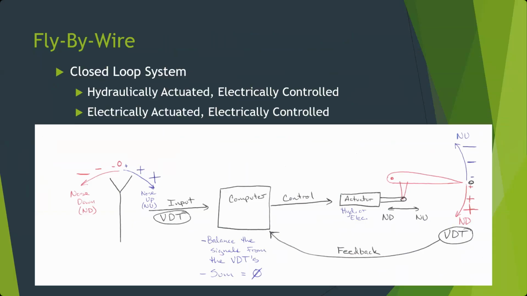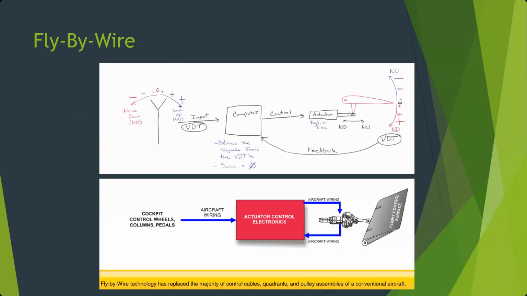What you'll notice here is, in this most common design, if I go nose up, you can see nose up is positive at the input. And if we look at our output, nose up here, which is the trailing edge up, is negative. So what the computer essentially, in its simplest form, is looking for is, if I put a certain amount of positive at the input side, it's looking for a certain amount of balancing negative at the output side, or the return side. And it's just going to balance them back out. It's going to move the flight control actuator until they balance.